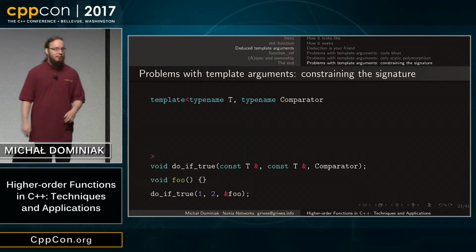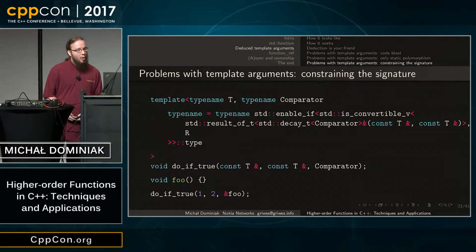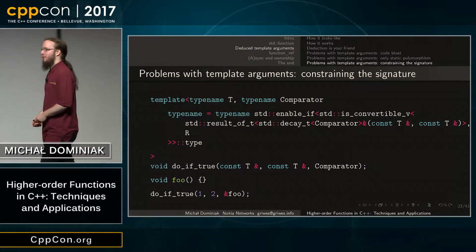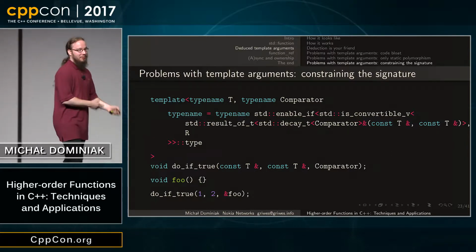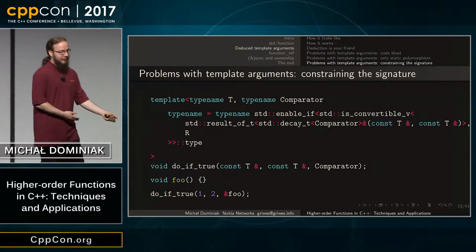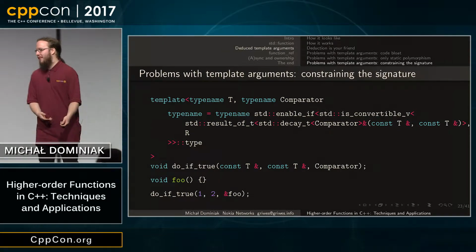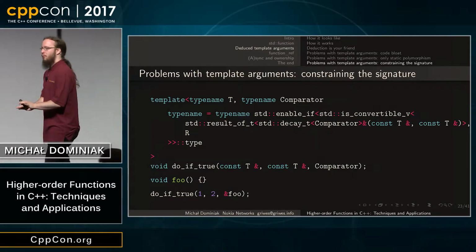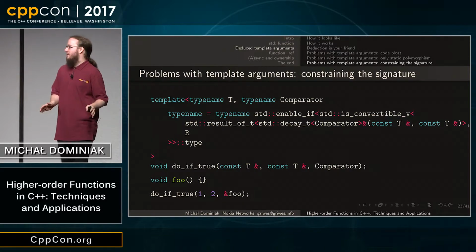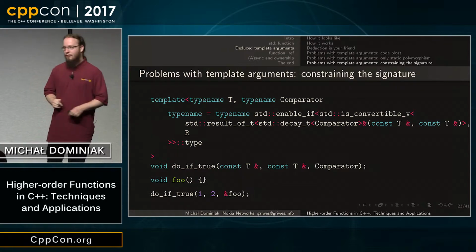So what we will do, first we need to make some space. And then we are going to put some crazy template things inside. I hope this is correct, because I copy-pasted it from somewhere else. So we are checking whether we can convert the return type of this function to the one we expect. Actually, R should be bool. Yeah, sorry for that. As I said, copy-pasted from somewhere else. Because I want to never have to write code like this. Like, I like writing templates. This is not the kind of templates I want to write. So this is crazy, right?